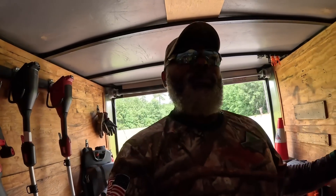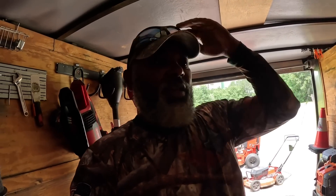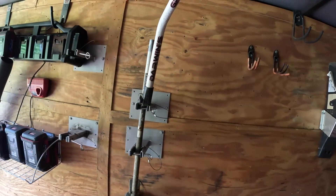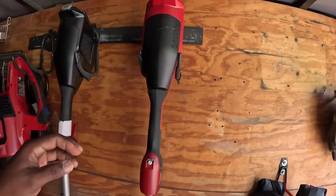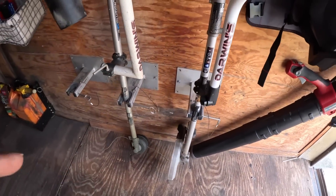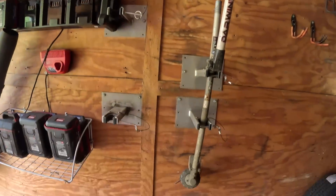I also have a power pack that I put in here when I'm out there — I'll show that in another video since it's not for sale yet. I carry an additional trimmer extension for the Toro FlexForce, which I use as my blade edger with the straight shaft attachment. I carry an additional one just for general purposes.